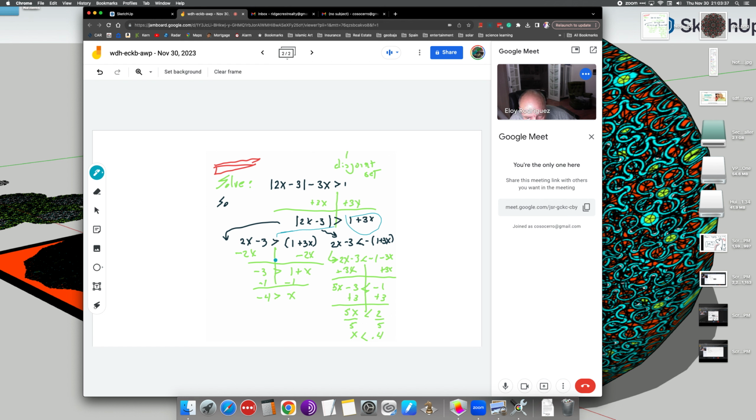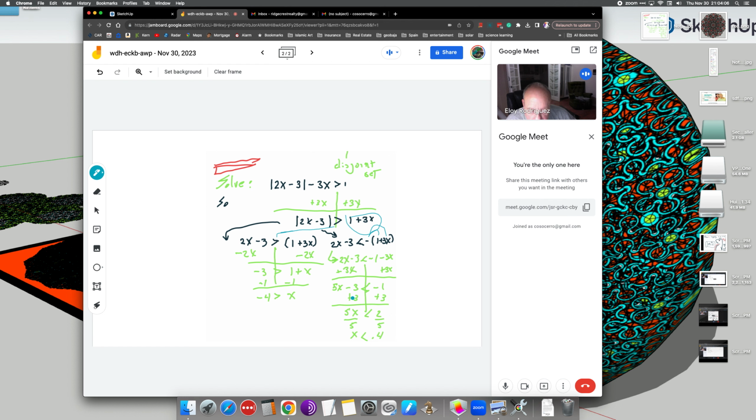So what did I do? Like here, I subtracted 2x from both sides. And then over here, I started to combine my x's. So what I'm going to do is add 3x to both sides, right? Well, be careful, because when I bring the negative in here, it goes here, and looks like a little horn. And then I go over here, you see it? Yep. And so that's why this changed to minus 1 and minus 3x. So that's why I added 3x to both sides.